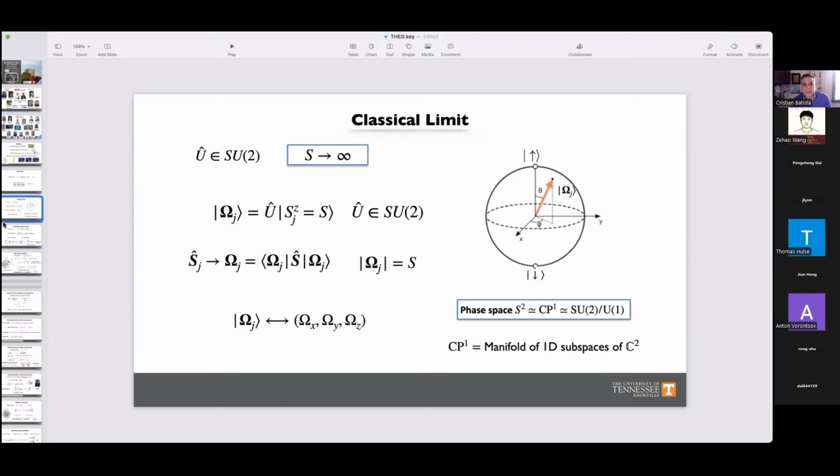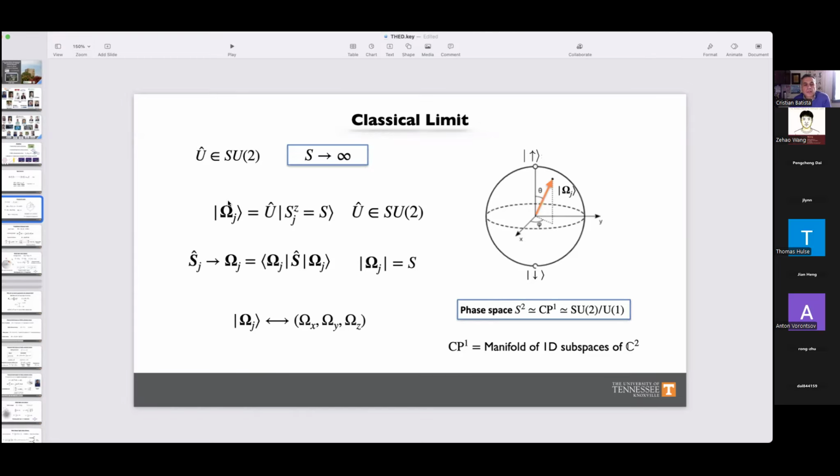And formally, the way that is done is by restricting the spin dynamics to states that are so-called coherent states. So essentially, you consider a highest-weight state, for instance, the eigenstate of S_z with eigenvalue S, right? That will be the state polarized along the North Pole. And then you simply apply unitary transformations, rotations, of these states. So you can now consider the fully polarized state in any direction of the sphere, right? So this gives you an orbit of coherent states.